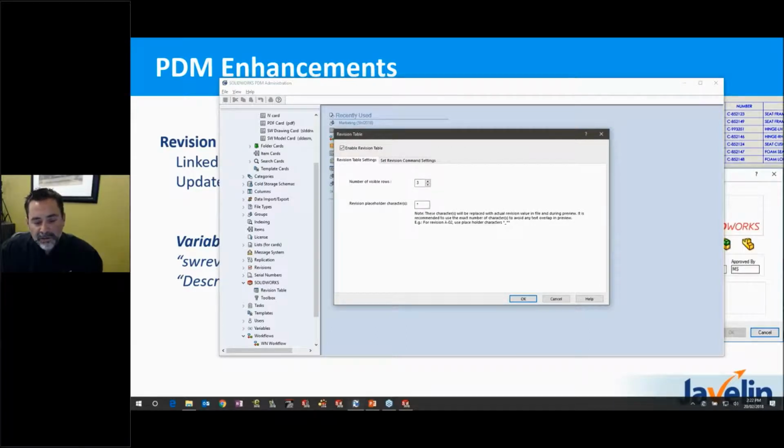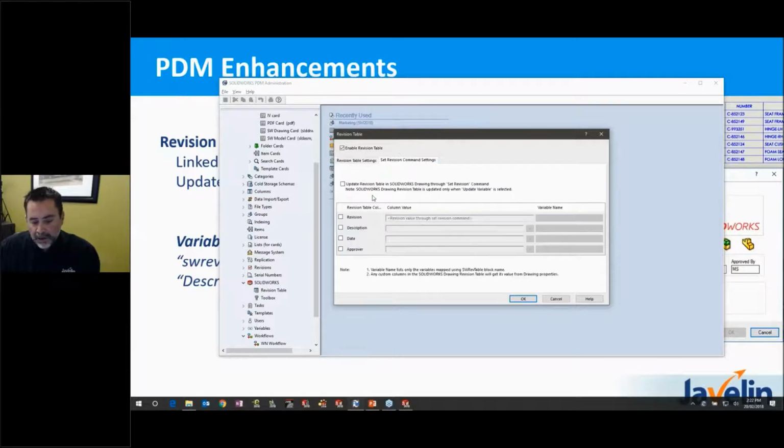This one's important: have some sort of placeholder. It doesn't matter really what it is. It can be an underscore, it can be a dash, it can be a star. As far as usability, you want to mimic your revision scheme. For myself, I just have A, B, C for revisions. If you had A-1, you probably want to have a star dash star, so that when a user initiates a revision, they're not totally thrown off. You'll see what I mean by this when we get into it.